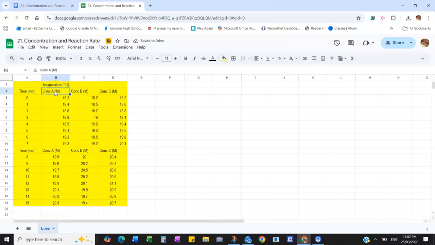All right, so we've got our concentration A, our concentration B, our concentration C, and M stands for moles per litre. I think I'd also just like to add in here one more thing, H, C, and a little l, so we know it's HCl concentration. There's better ways of writing this. Now, there's a trick, and I wonder if it'll work here. If I click on this, the label's just one letter different. Will it know how to change that? No, not this time. I have too much stuff in there. So hydrochloric acid concentration B and hydrochloric acid concentration C. Okay, so I've got my nice headings.